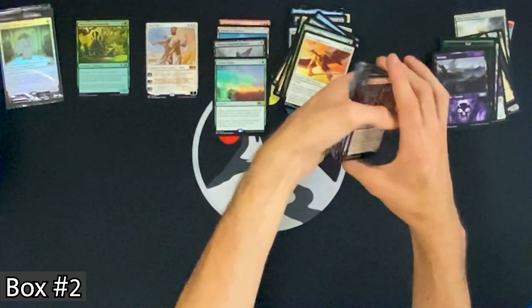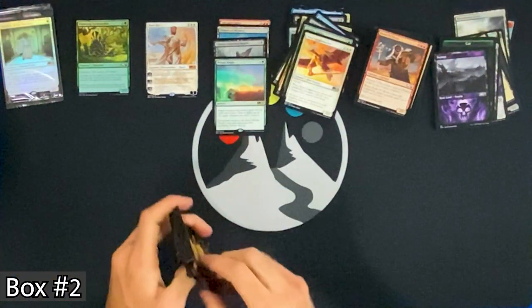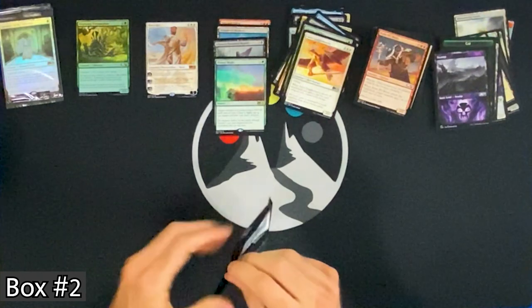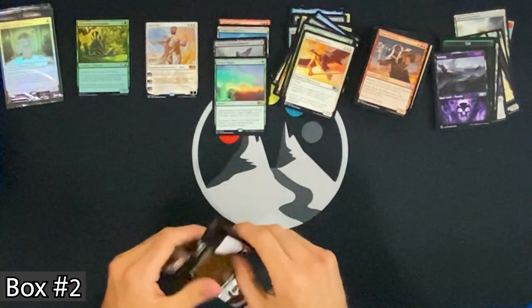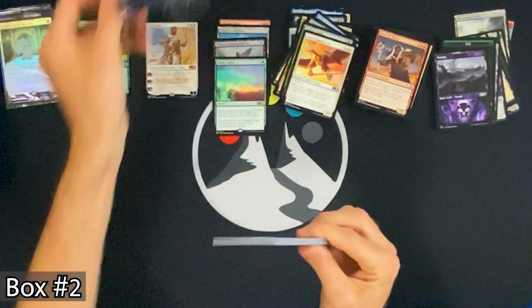All right, we've got one more pack for this pre-release kit, and like I said, this is not looking as good as the last kit that we opened up, but I don't know, maybe this pack will change it. I think in order for this pack to be better than the last kit, we need to open up probably another white mythic rare, but I don't know what the white mythic rares are.